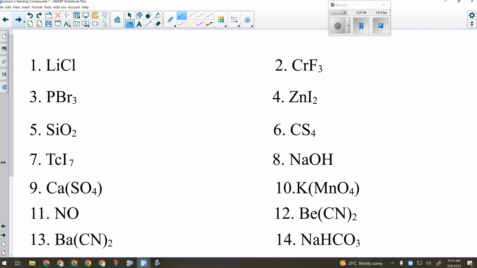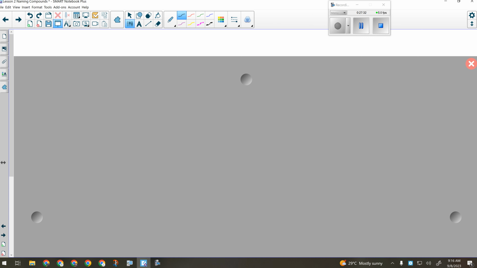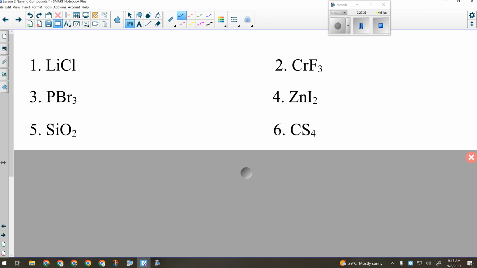Okay, so let's have you guys try on here the first 6. So, some are ionic, some are molecular, some need Roman numerals. No polyatomics in that one, but. All right, give you a few minutes there, and then we'll go through them. So when I'm getting a list where I don't know that they're all one type, the first thing I have to do is decide what type of compound is it.